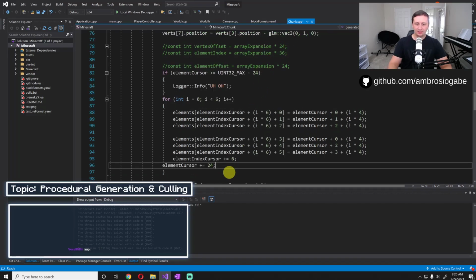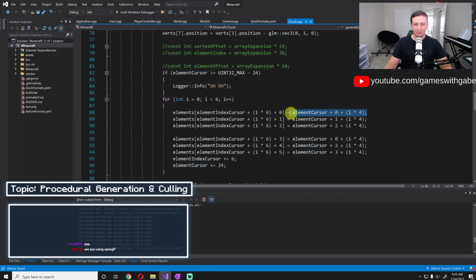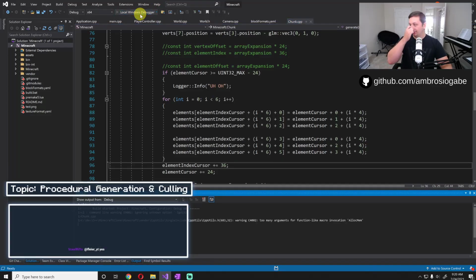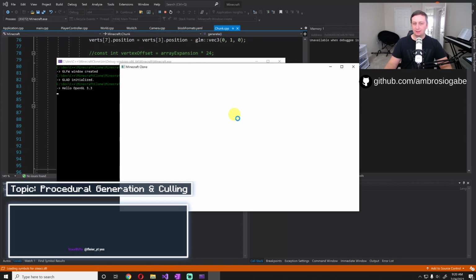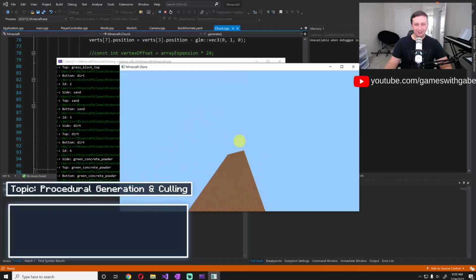So this is this one, which is this times 24. So we should be adding 24 every time. And then this one should be adding 36. Oh, maybe I should have this inside the loop. Maybe. And I don't know what this would be plus then. Yeah, because it's not changing inside of here, so I would assume it would stay the same. Maybe both of these have to be outside the loop. Let's try this. And yes, I am using OpenGL. So, okay, that did it. Cool. So I just had to move both things outside of the loop.